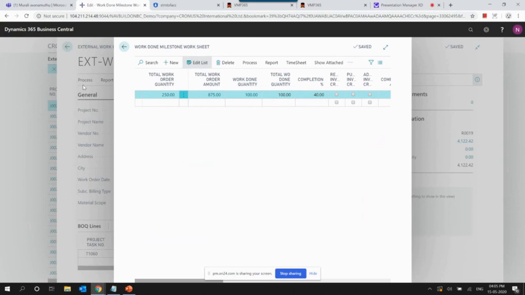The point we are trying to make here is that multiple iterations happen between the subcontractor and the real estate firm. Once both parties mutually agree that this is the final measurement, we have this provision to enter the measurement book. Here we will be able to define various measurement book activities.